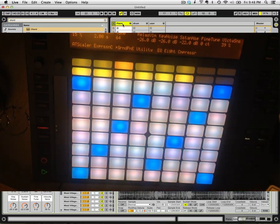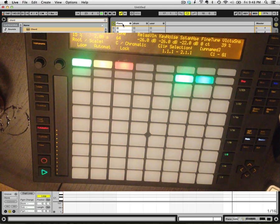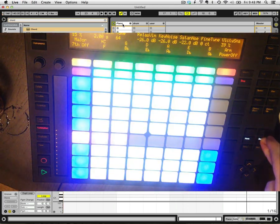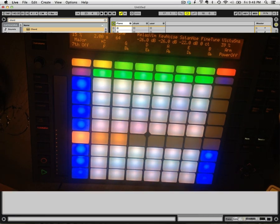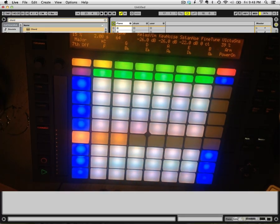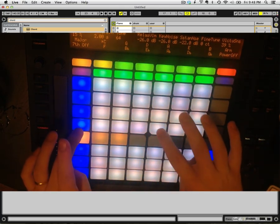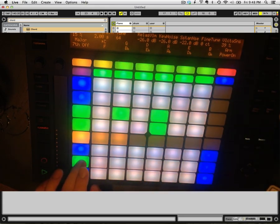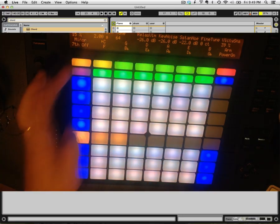I wish that I could use these pads however I wanted to. Let's go to user mode, and then to get into the cool fancy stuff, we're going to hold Session and click on the Note view. It's going to load this custom mode that has been created. I have it set to load to the scale tone chords. Up here, you can change a bunch of stuff — like you can play power chords. Here it's on, here's the power chords off. You can see it's adding the octave and the fifth below it. And of course, you can change keys right here. You can go between major and minor, and it just does all that automatically for you.